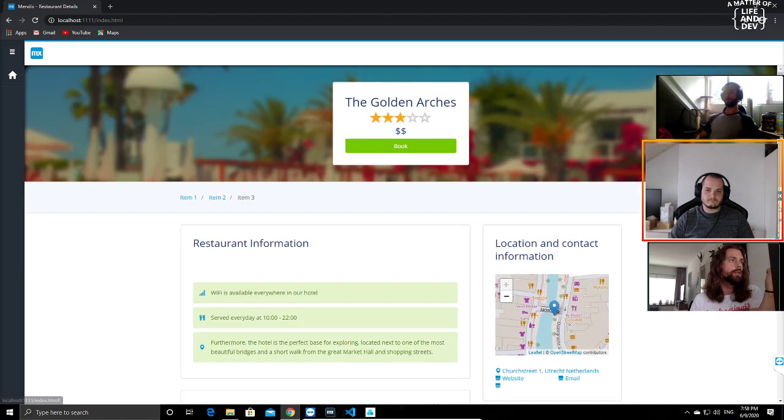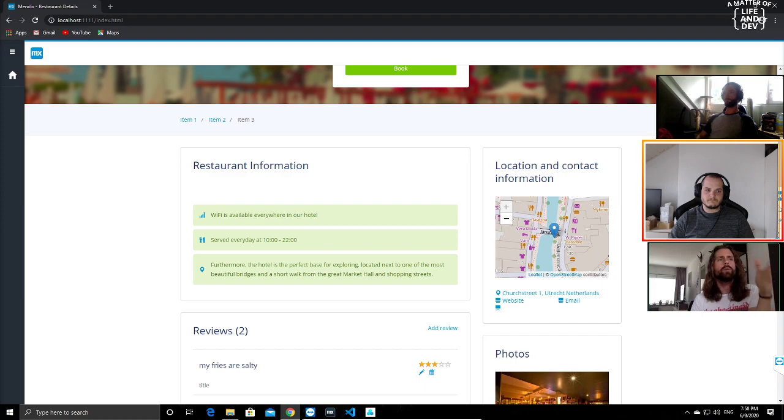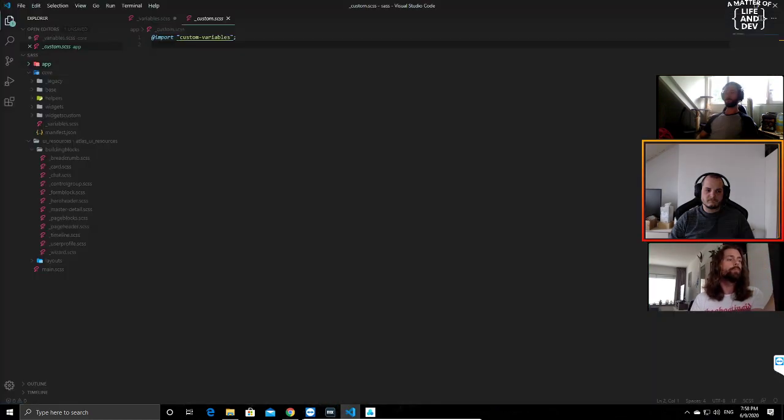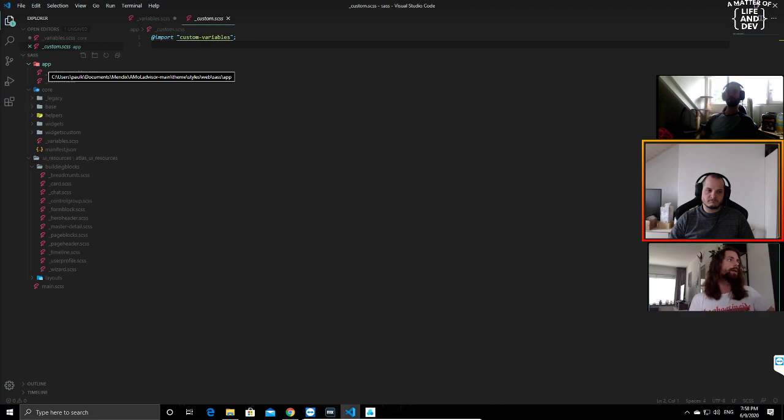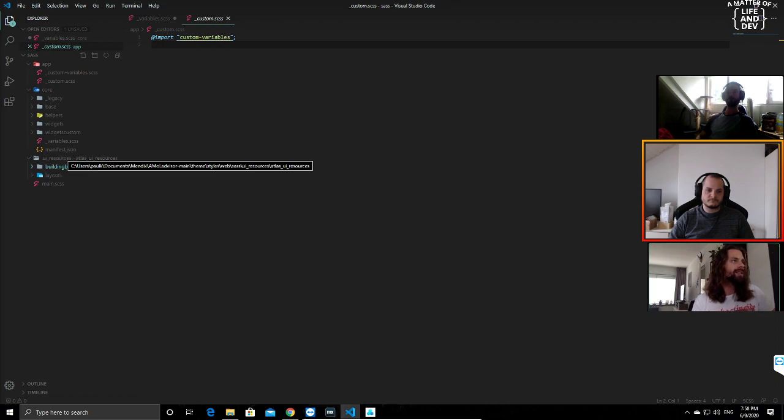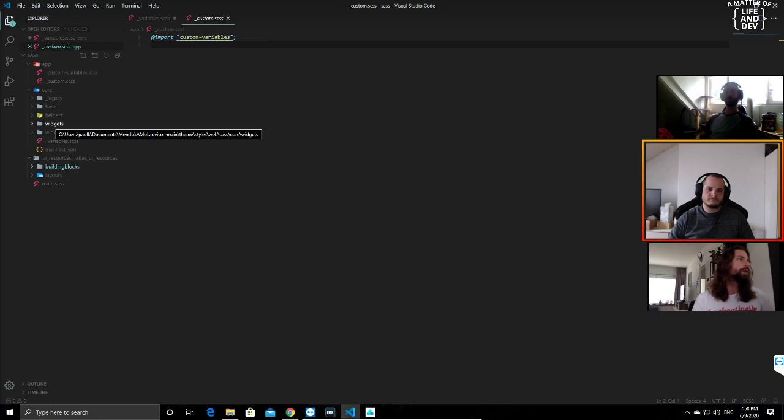When you click in details, you see cards here, and I want to change something in this card, and you have to be in the folder building blocks. You could also put the building blocks folder within the folder Atlas UI or in UI resources within app to even make it more the same, but it's actually the only folder that really matters. So I often choose to make it just building blocks, widgets, helpers, and base when necessary. And then it's easier to find the file you need.